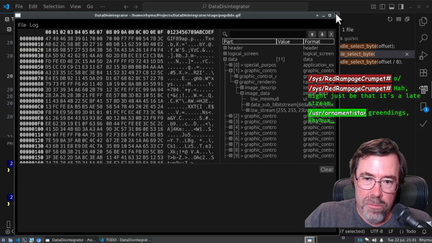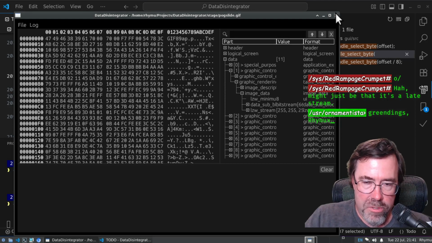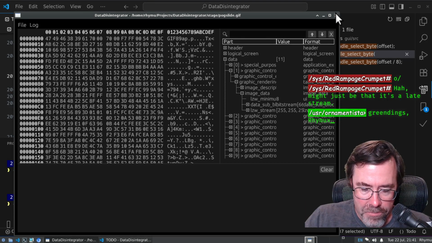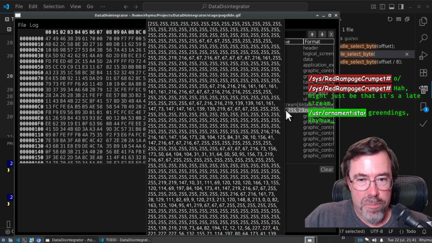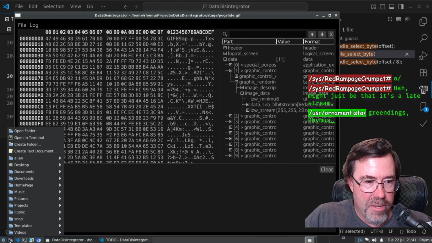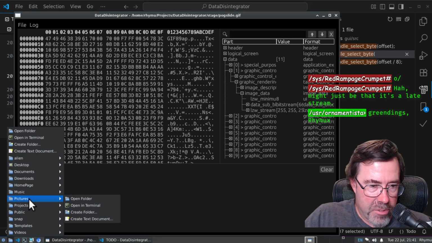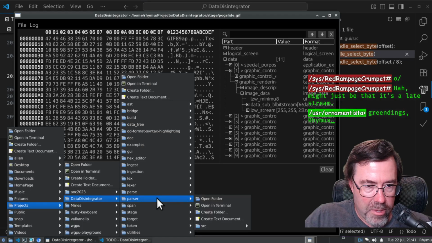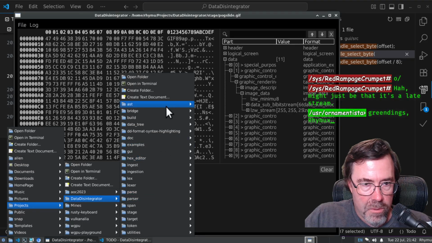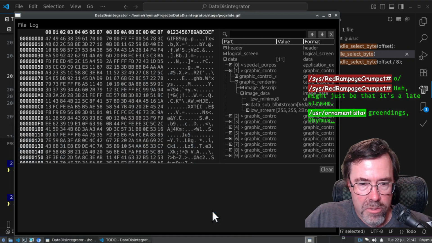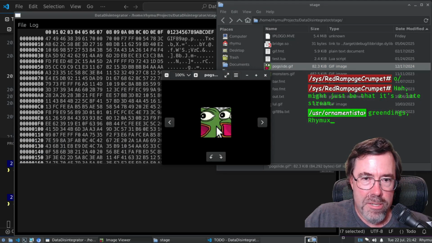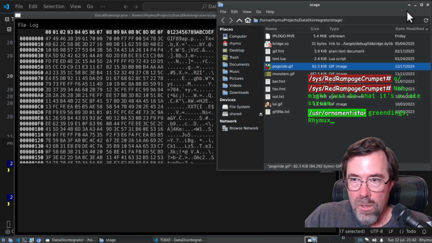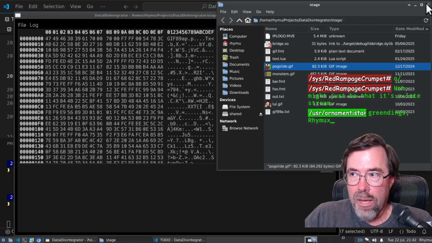And then, while I'm working on this image visualizer, rather than giving it dummy data, why don't we just feed it the data that we're directly decoding from PogSlide? So we should get a single frame from that same GIF. Let me show you guys what that is again. Stage, this PogSlide is just that. So we should get a single image from that, right? That's the goal. I don't know if I'll get that far today, but we'll see.